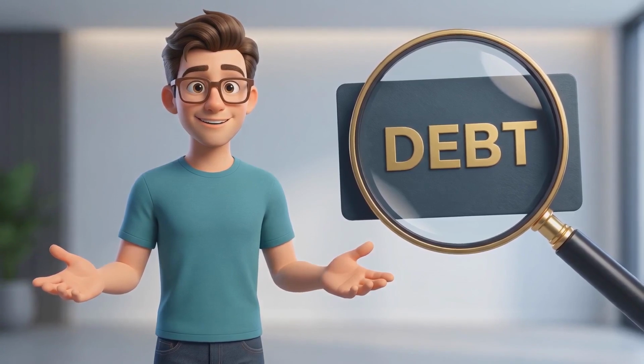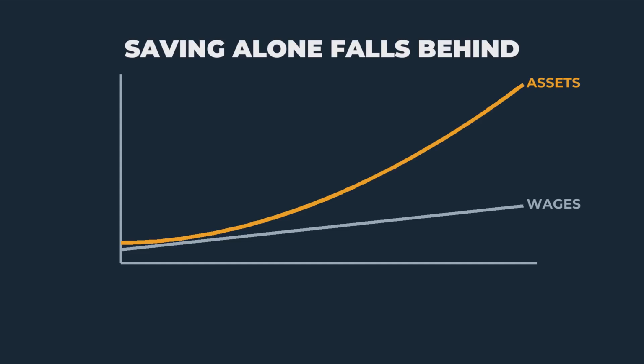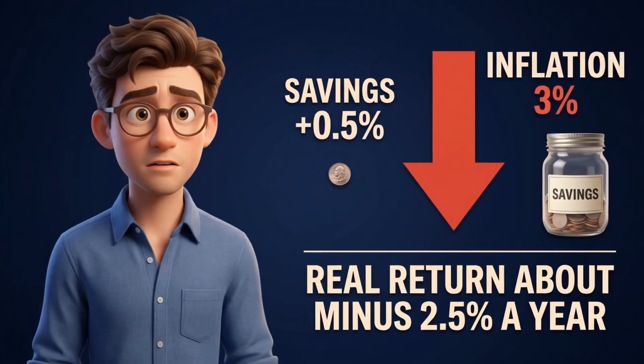Most of us were raised on one rule: debt is bad, avoid it. So let's take a closer look at debt. Here's the uncomfortable math. Stocks and houses rise faster than wages, so if you only ever save your salary, you fall a little further behind every single year. And a savings account isn't as safe as it feels.